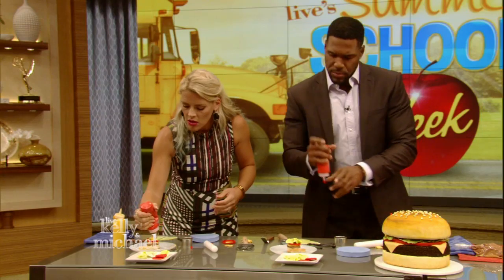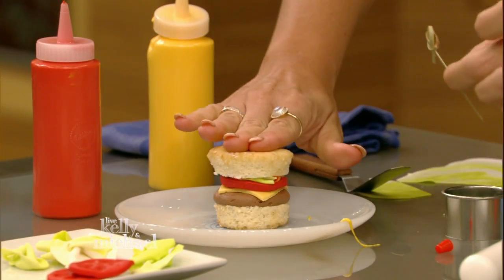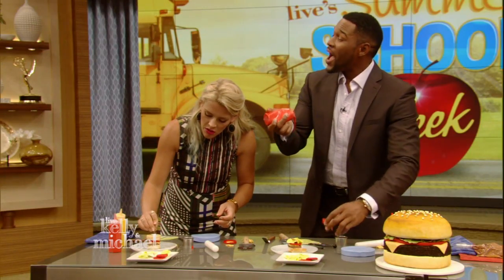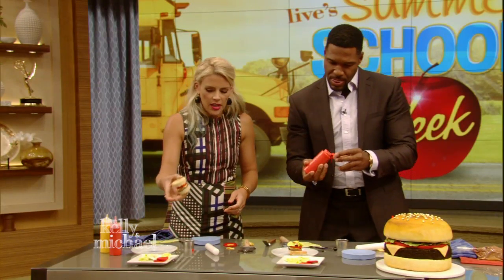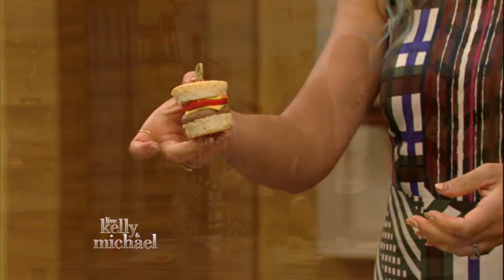But you know, okay, so then you got your burger and we put your top on. Oh, see, that's what's happening. And then I put a little toothpick on top to keep the sliders together, and then kids have their little slider.